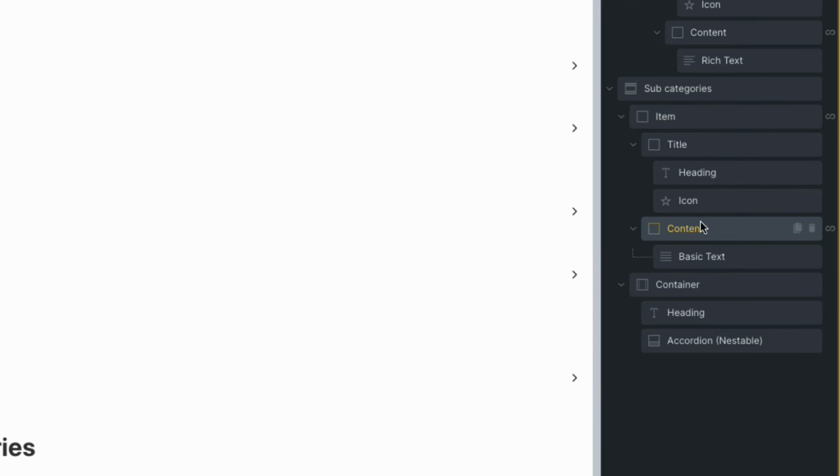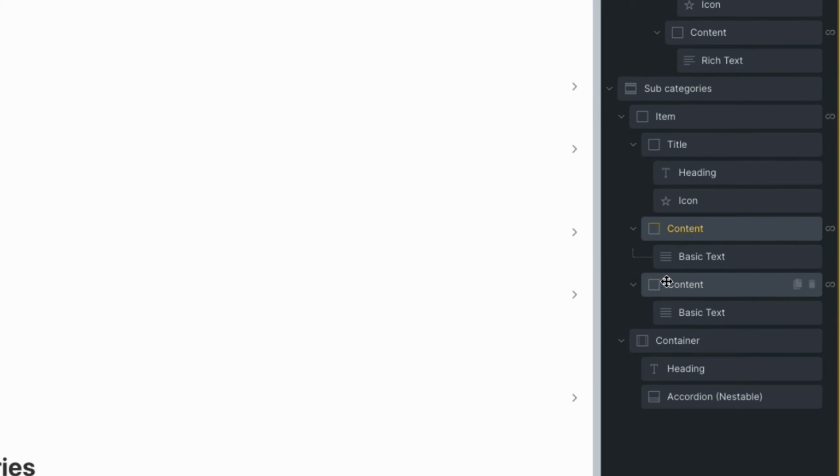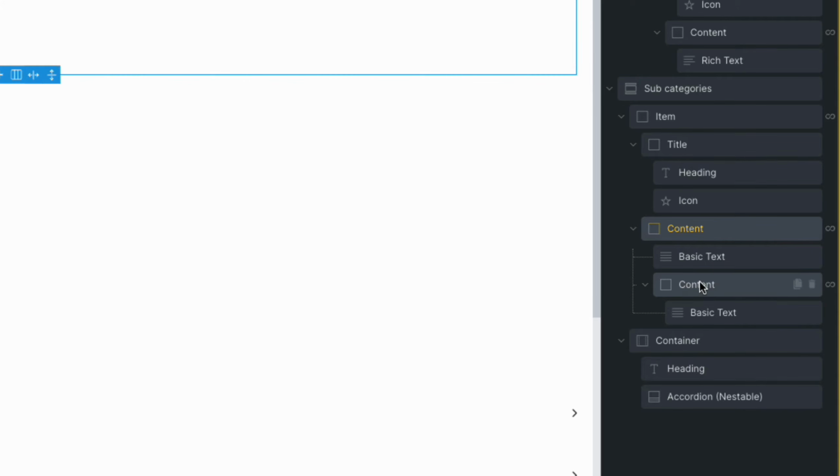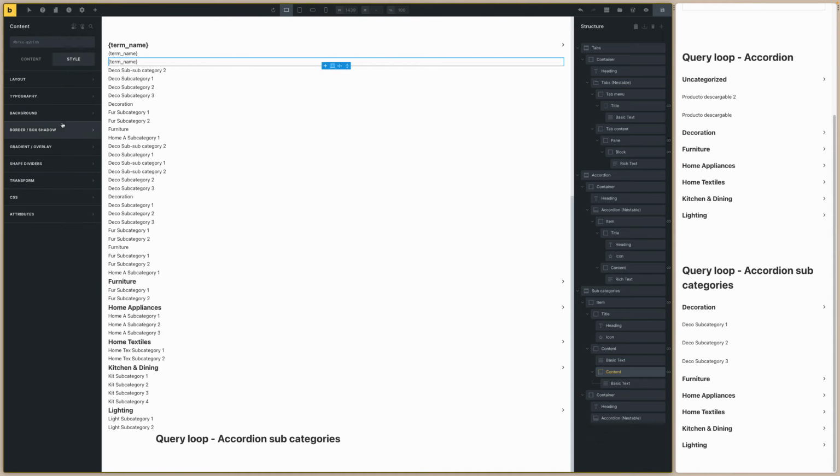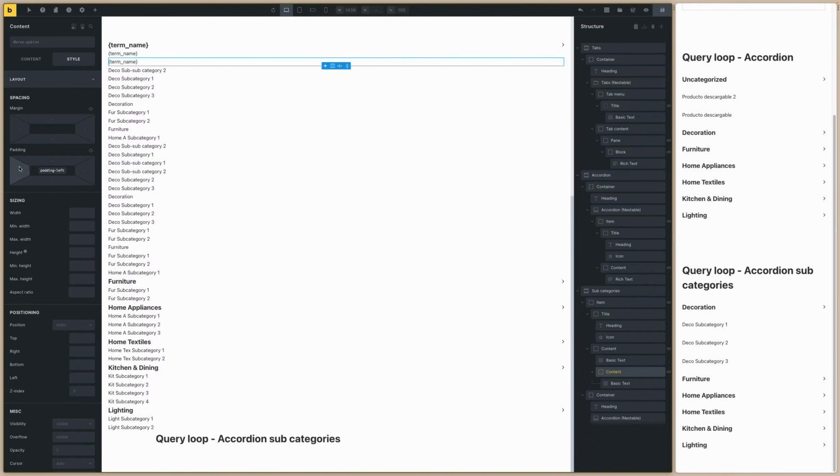Okay, this is an example. I duplicate this content, I set this in the content, for example, and this is for the subcategory, and you can change this, for example, to rem. Don't forget to use classes to work. This is only one example.